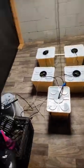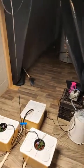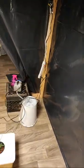Nah, that's just regular plastic. I ain't got no panda film up, but on the inside, even like what Medical Fit said, I end up putting Mylar up, the emergency blankets for reflecting. I just built this room yesterday, so I'm gonna put some reflecting up in here just so I can reflect the light. But I really don't worry about that either, as long as the light is close to the plants once they start growing. As close as possible. But right here I'm gonna put emergency blankets up for reflecting. And on these walls.